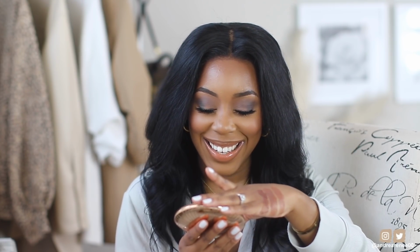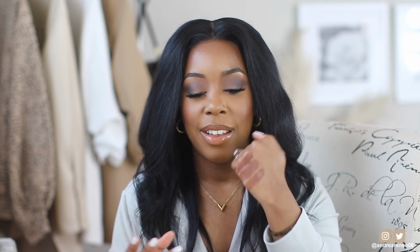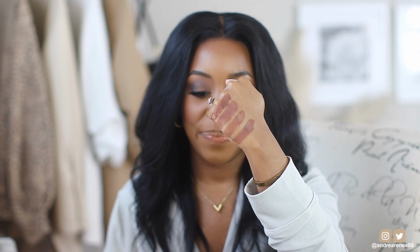Or even if you don't, if you just want to have it sitting to the side, if you really want Charlotte Tilbury but don't want to spend that whole $55, I mean, it is going to be on sale, so think about that too. But anyway, this is in the shade Deep, and this is how she looks. And I'm gonna swatch her. So all of these are great options if you're on the hunt for a bronzer from Sephora.